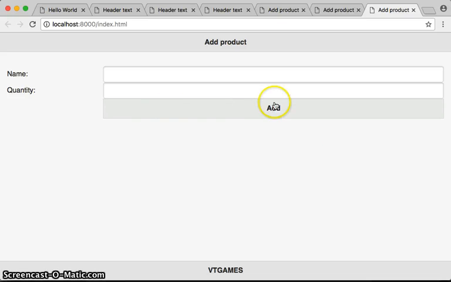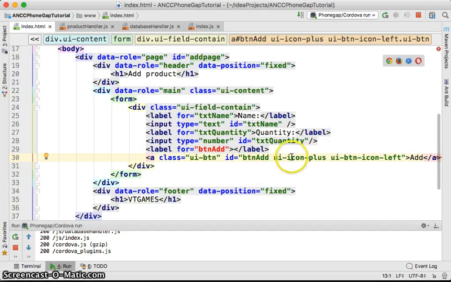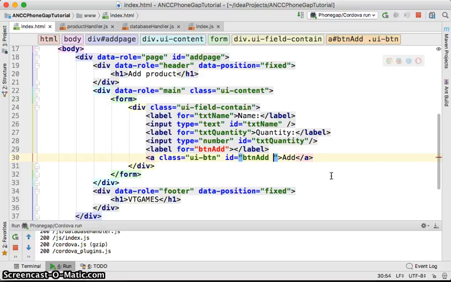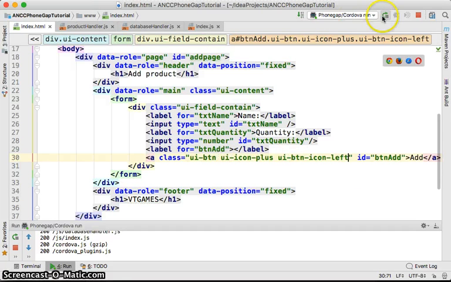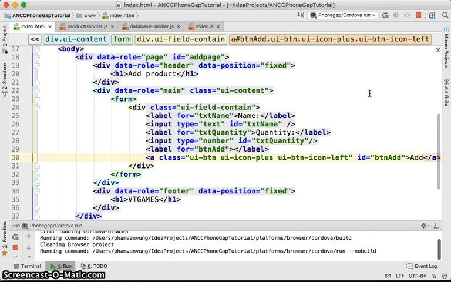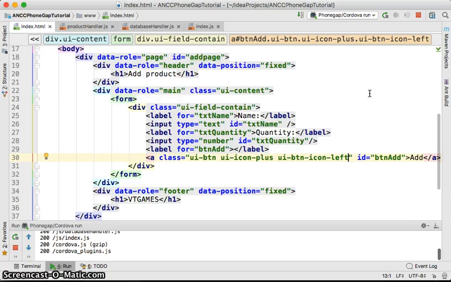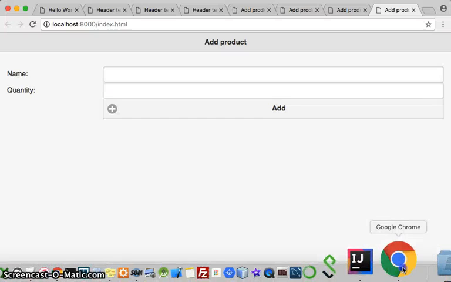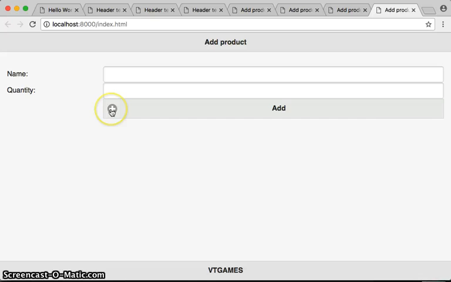You haven't got the icon here. Let's see what's going on. Sorry, this one must be in the class, not the ID. Let's rerun it. Now you have the add icon on the left already.